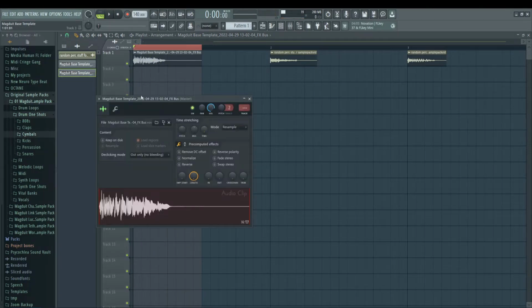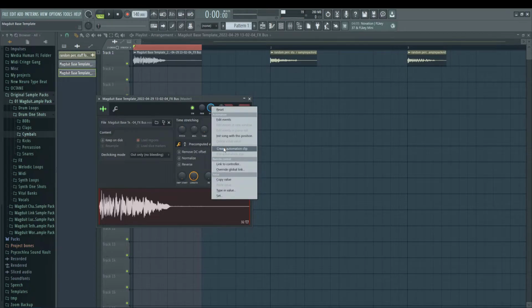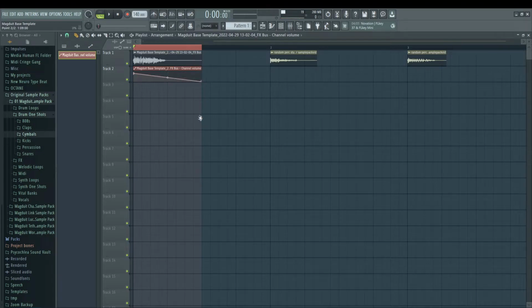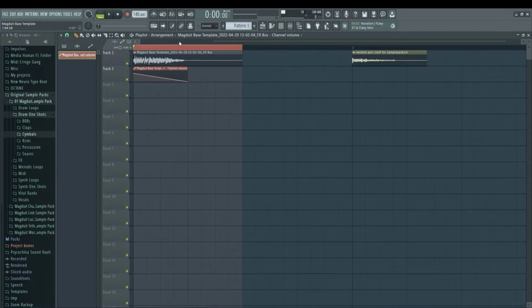What I like to do, and this is just probably overkill, but depending on what you're doing and which sample you're editing, and if you have any reverb or some kind of a tail that you're adding to the sound, I like to literally volume automate the sample to be exactly the way that I want it to sound, especially when it's cutting out on the end, because I want it to be a lot more smooth. So you can see that there's less of a tail, and I guess I could leave this, right? There's nothing that's forcing me to cut this out.